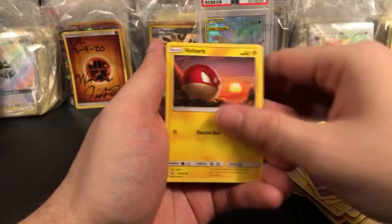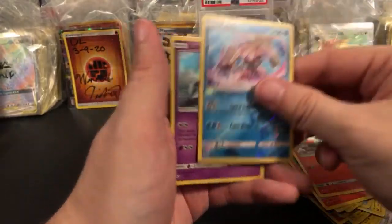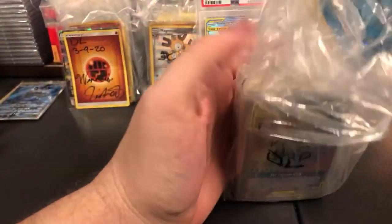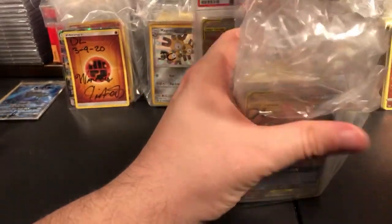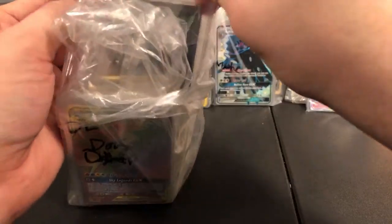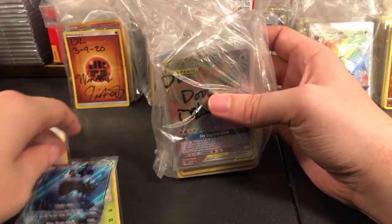Great Ball, Golett, Voltorb, Breloom, Litten, Larvesta, Palkia. I gotta say, there were no hot pulls in those packs. You did a little bit of minesweeping for the Shining Legends. DL, I see you have a lot of bulk over here. I'm gonna add this to your bulk. And we're gonna throw this really nice looking Mega Sableye Tyranitar in there. There we go. Oops, these all fell over.